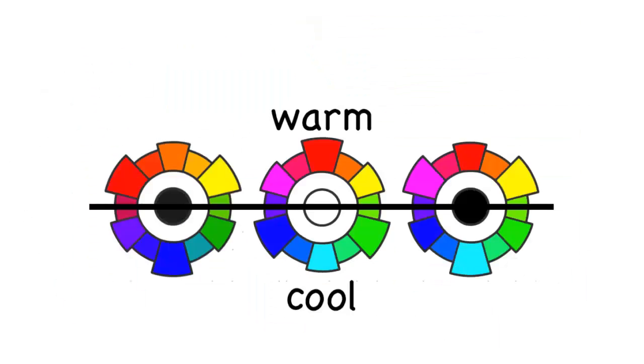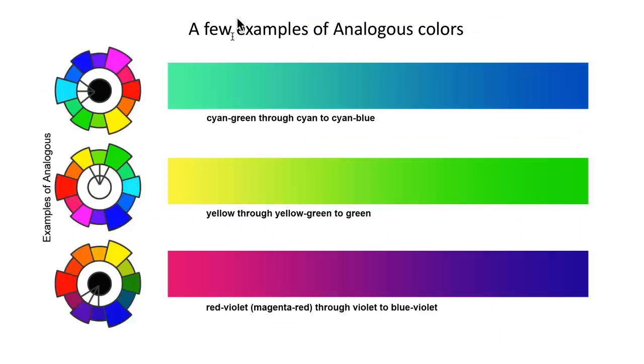Oops, skipped one. Here we go. Back to examples of analogous color. Again, 2 or 3 colors next to each other on a color wheel that share properties. It's typically a primary, secondary, and intermediate, or one of these colors, a primary, with 2 colors on either side, or a secondary with 2 colors on either side, which would incorporate the primary, secondary, and intermediate. So they share properties, and you can see how they have a more similar feel, harmonious feel.